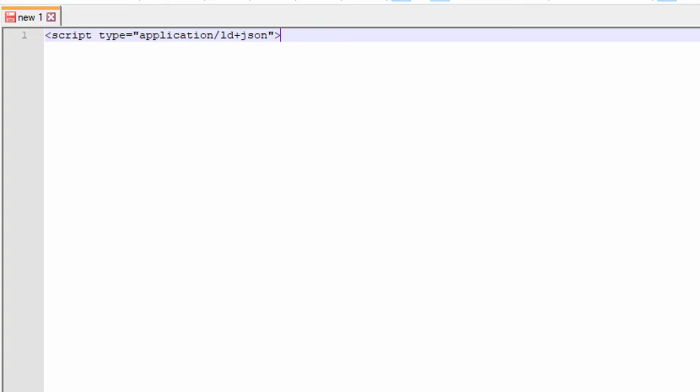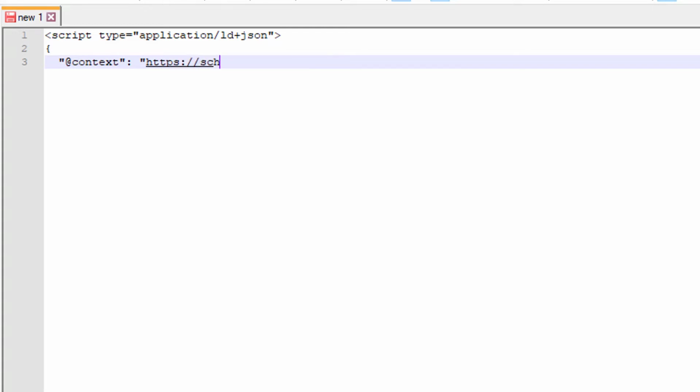Now we're ready to start writing our JSON-LD code, and we're going to start by creating an object. We do this by typing an opening brace. The first line of code we're going to put in declares the context with @context. Note that @context is enclosed within quotes. Then we type a colon, which is essentially saying that our @context will equal whatever we type next. In this case, our @context is http://schema.org. We enclose that in quotes as well. At the end of the line, you want to provide a comma to separate this line from the next.